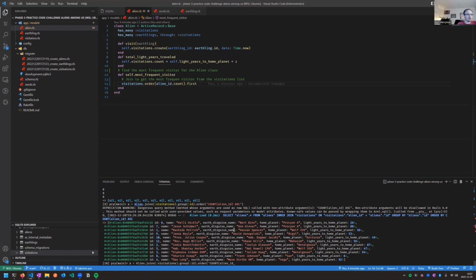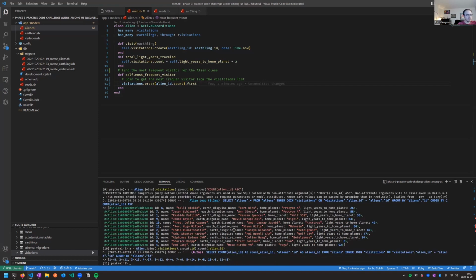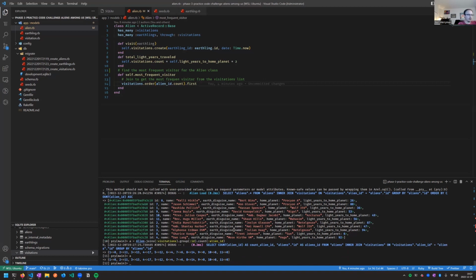Right. So yeah, you're saying go back to count. And I think this one is alien ID. And so that gives us that. And then A is that array. And then we would just be doing a value search. Oh my gosh, I feel like my brain is just not in it right now for Ruby. Value search. Maximum. Yeah, I hear what you're saying. This part is what we're going to be taking here.